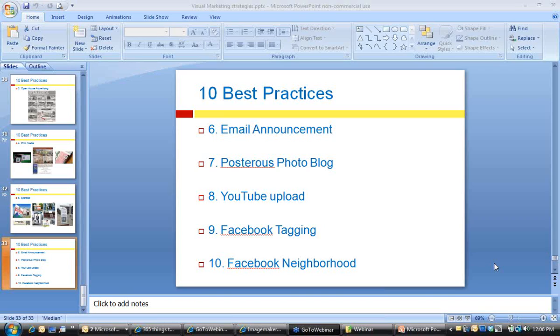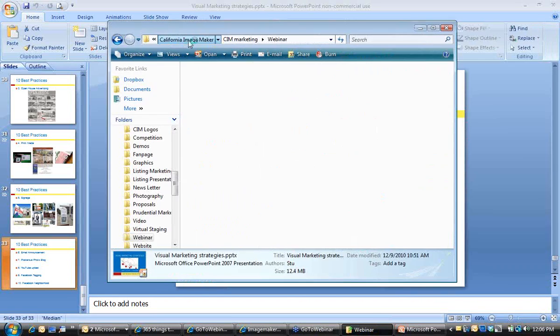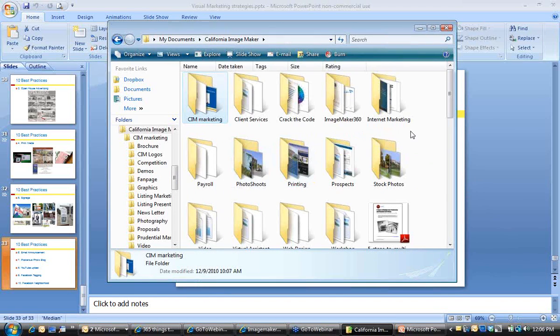But for example, what I call our visual marketing system actually starts at $99.95. That's preferred pricing for you guys, and that's what we call a photo show video tour. It gives you a photo shoot and the virtual tour. There are things you can add on here, and if you give me just a second, I will find a price sheet for you and have it emailed out to you as well. But everything I talked about, the video, the property website, the whole shoot and match, is less than $200.